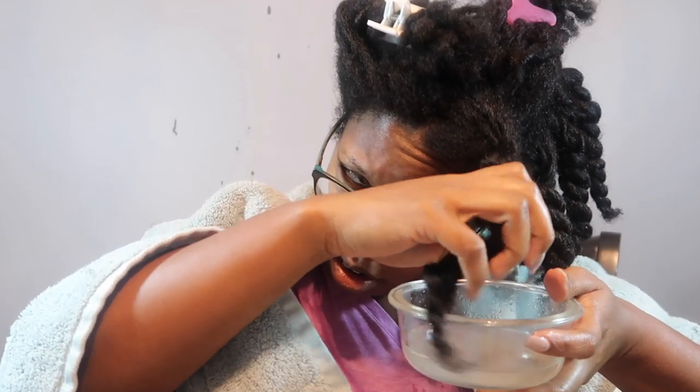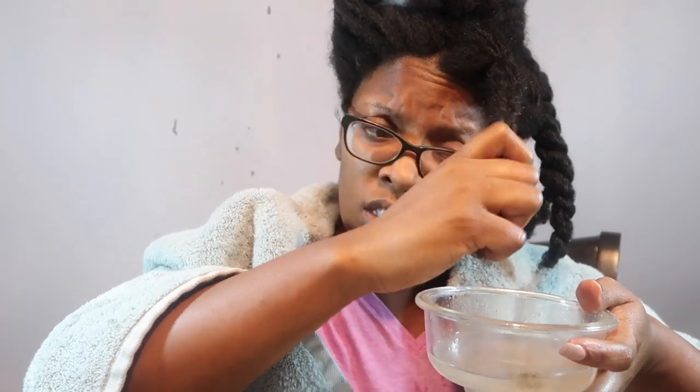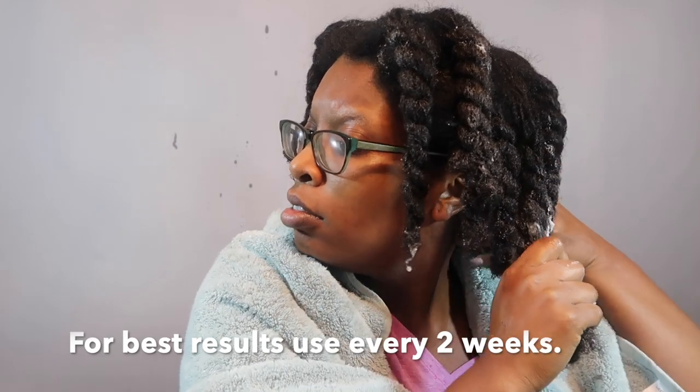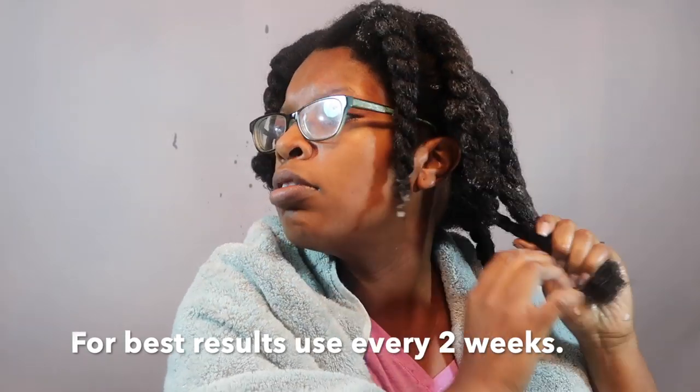Yeah, this was a little bit messy, but as I stated earlier, you would typically, or at least I would personally, do this in the shower. Paying close attention to my ends also. So this is with my hair all in twists. Girl, I got my backdrop a little splash on it.